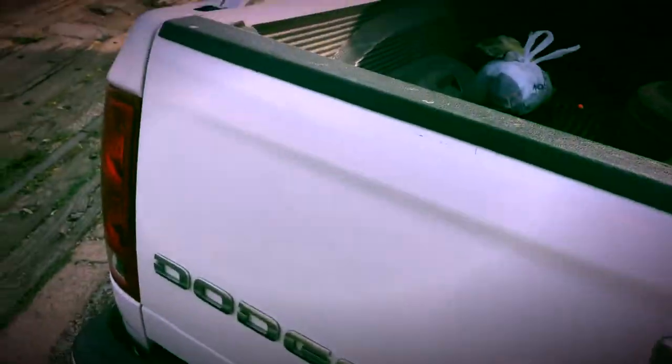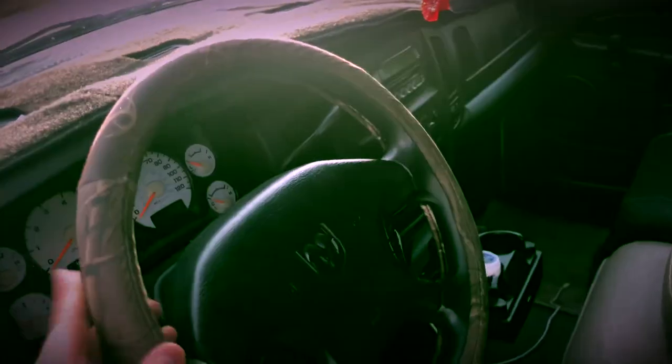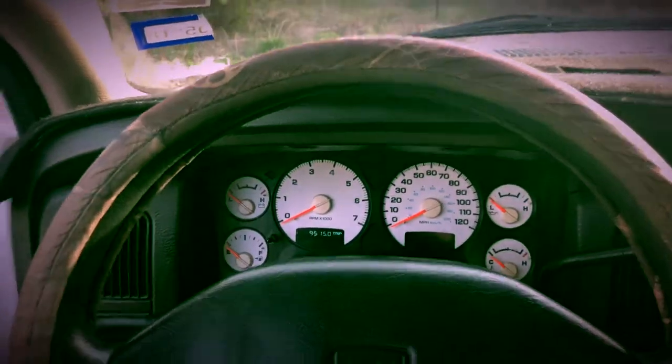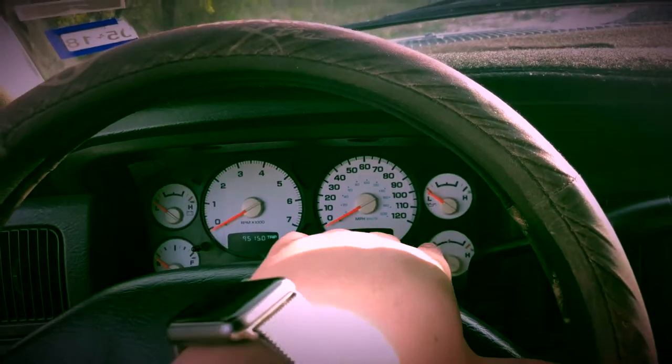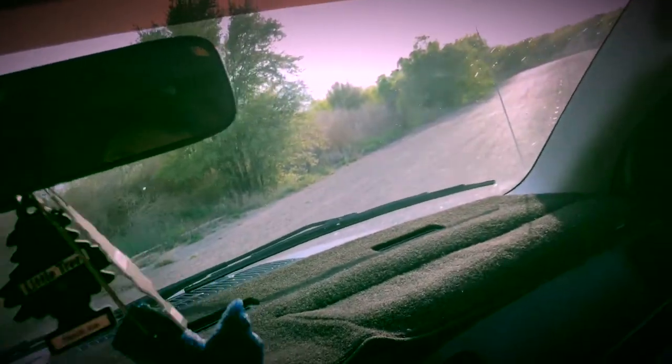My gas cap area and these are Firestone all-terrain tires. Here's what it looks like inside the tailgate — there's trash in there. Over here is my driver's side. I just have this little steering wheel cover that I got at AutoZone. Here's what it looks like when you're inside: battery, gas, RPMs, speedometer. I have a dash mat and it's really cool because I can keep stuff under here like my work schedule, so it's very convenient. Also up here I just have some air fresheners including a little one I got at a local flea market.